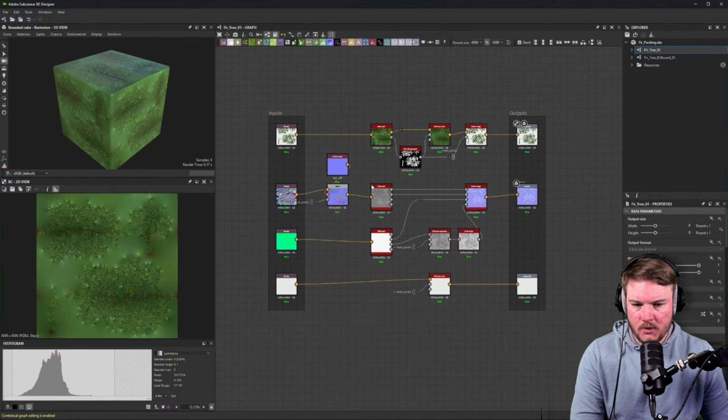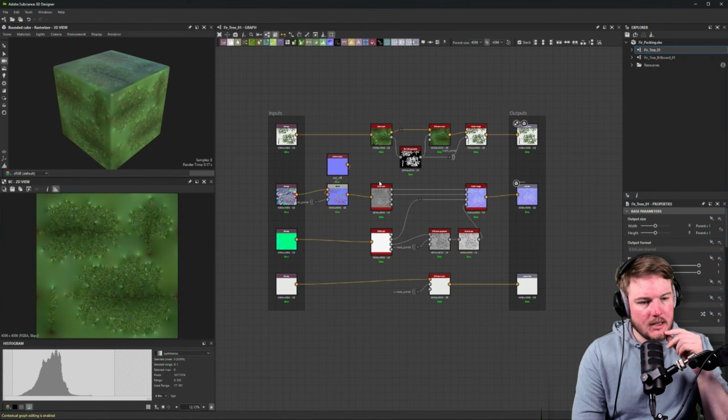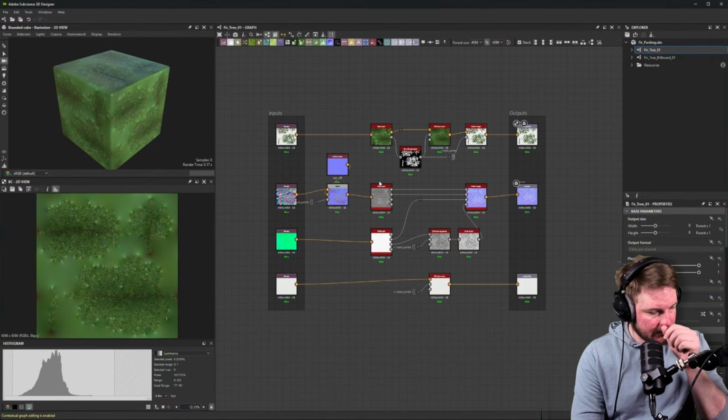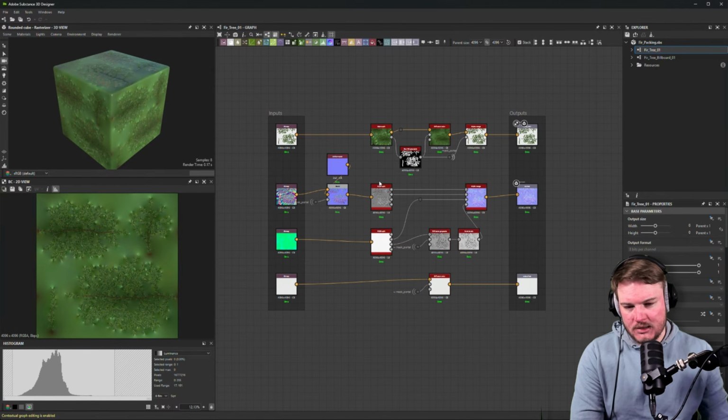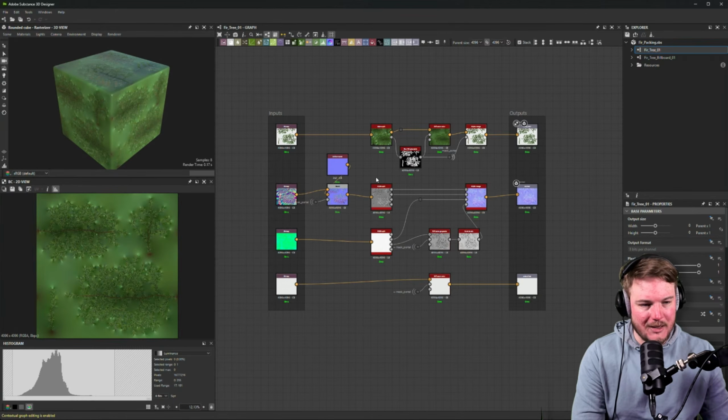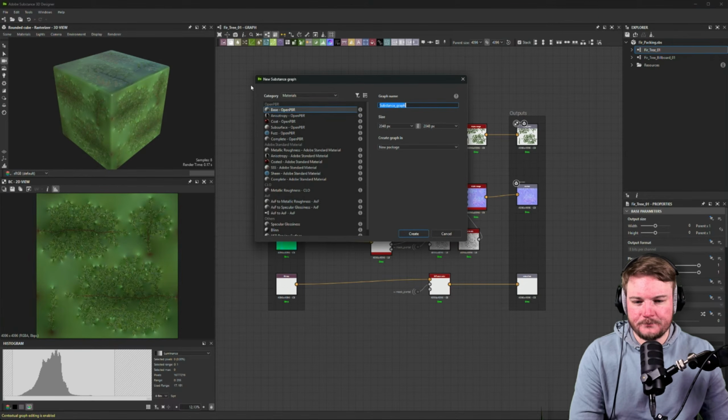And this is not going to work, because this is for foliage. We could create a template. I can't remember exactly how that worked. We can do that later on. So for now, let's just do a new one.